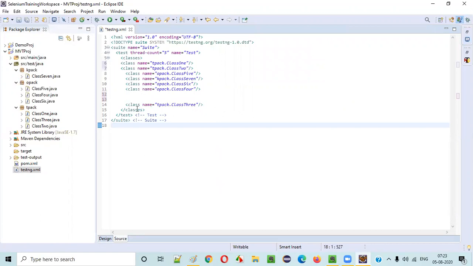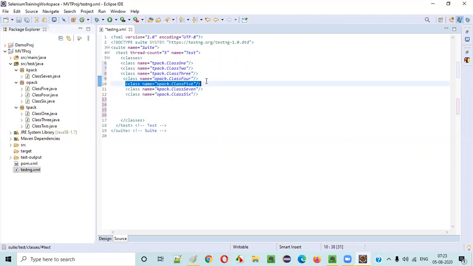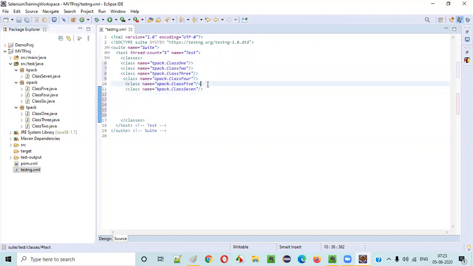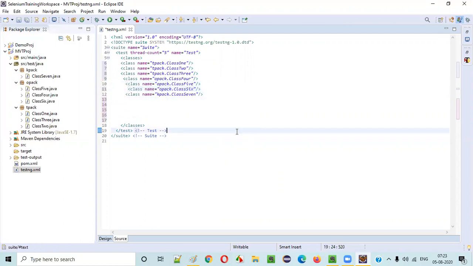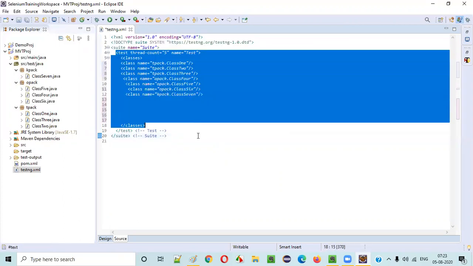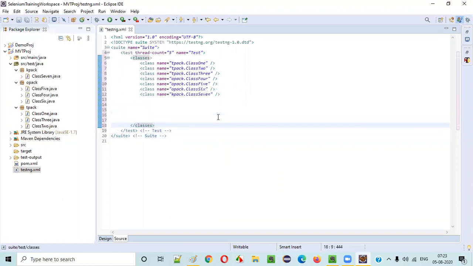So now I'll change everything into a proper order: first class 1, class 2, class 3, class 4, class 5, class 6, class 7. The order is good, but you see the format is not good, right? The way we are writing things is not good. So press Control Shift F.